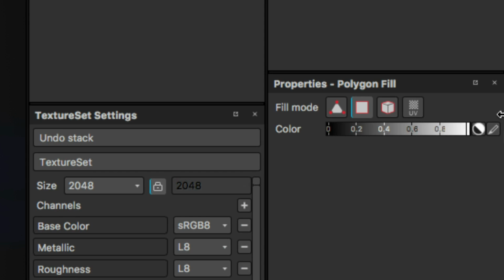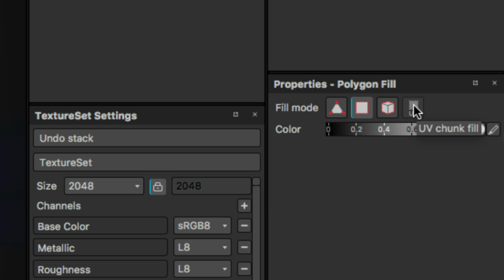So here we go, and there's the fill modes. So we can fill individual vertices. That's a little bit more advanced. We'll talk about that. That's triangle, fill, and polygon, not verts. This one is fill polygons, okay? This one is just fill everything, okay? And then this last one, which I particularly love, is fill UV chunks, or UV islands, okay?